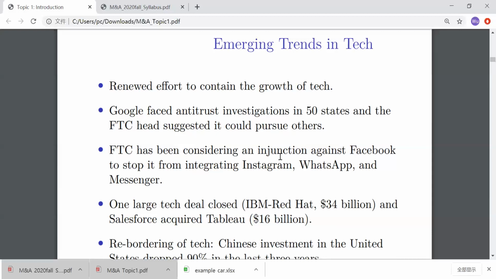So that's why the FTC and the Department of Justice, they are the regulatory authorities in terms of antitrust, right? So that's why these regulatory authorities have been thinking about containing the growth. Because if these companies keep on buying those smaller companies, at the end of the day, they will have significant monopoly power, right?